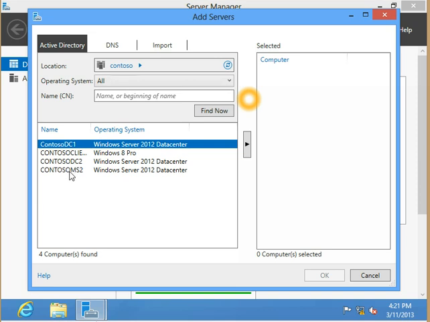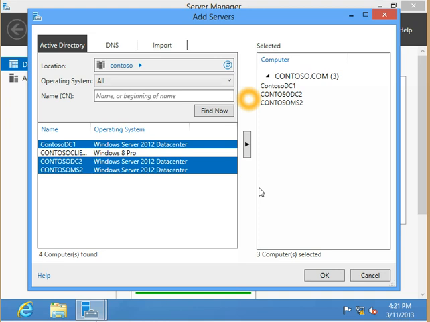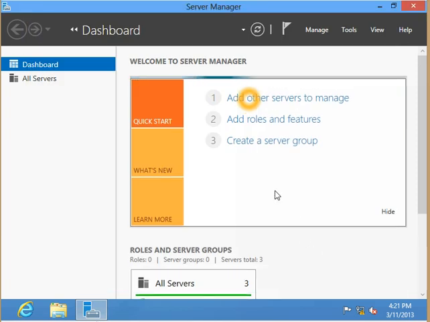So I'm going to go ahead and select all of these. Just as before, we're right-clicking and adding servers. We're going to come in here and exclude that server because we're not actually Contoso client. It's not a server. It's a desktop. So I just did a quick find and pulled all the stuff in Active Directory in there.